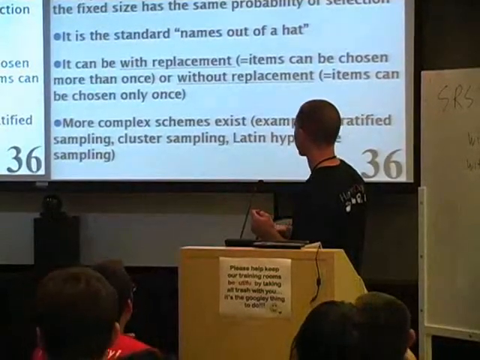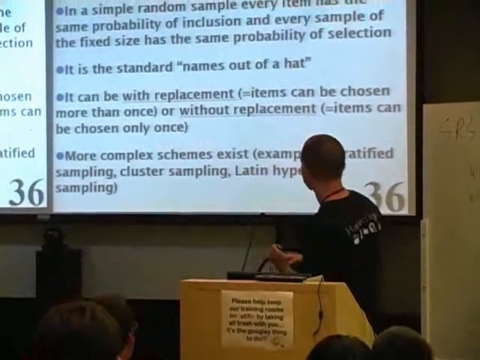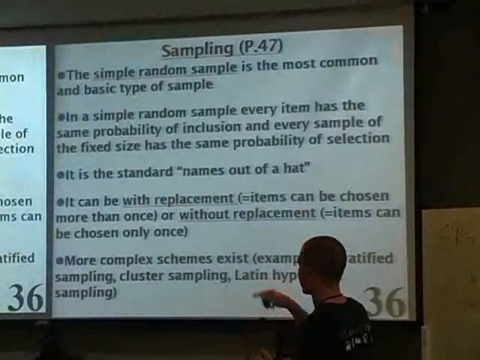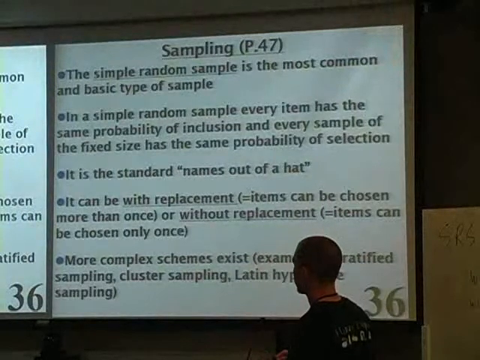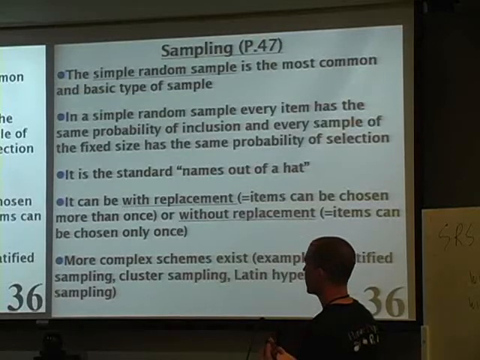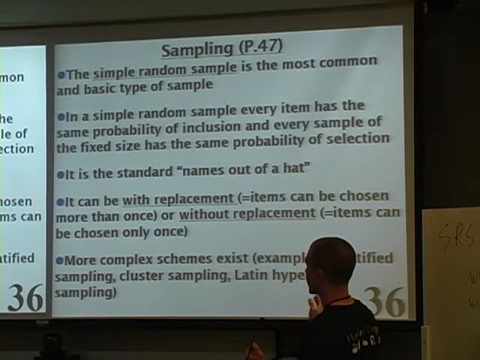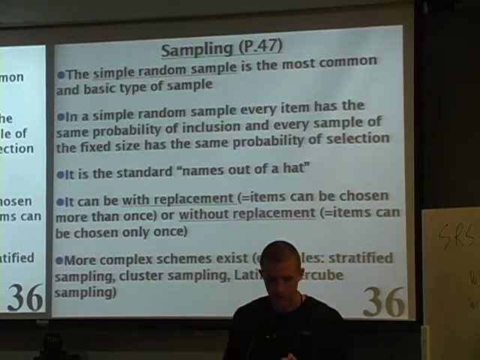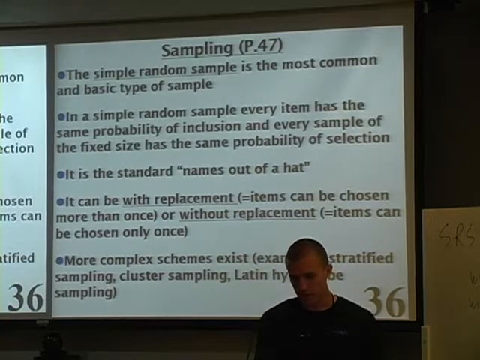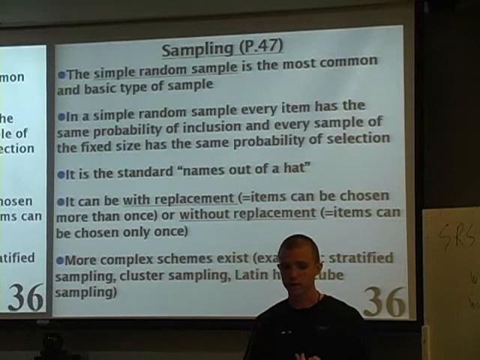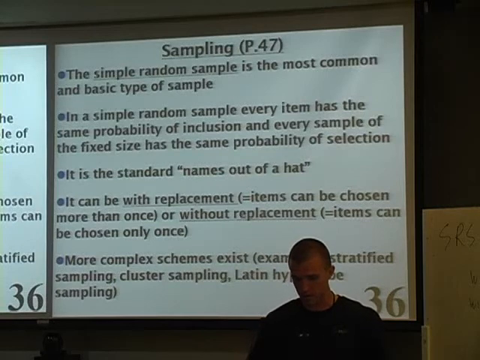Okay, so there's an interesting experiment sometimes people do when they talk about this, which is, I let you flip a coin 5 times and write down head, head, tail, whatever you get. And then I let you pretend that you flip a coin 5 times, right? And it turns out that when people pretend, they get a lot more uniform than when they actually do it, right? Because the sampling can actually give you some funny stuff, because anything is possible. So sometimes you want a little more uniformity. So there are some other schemes that sort of ensure that, right? Like you can imagine a coin where you ensure that you get 50% heads and 50% tails, so that you don't get this extra variability in there, right?